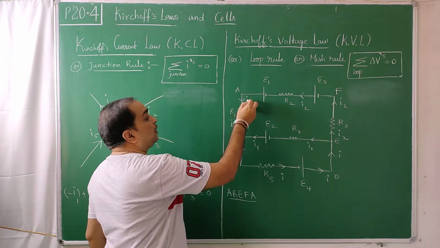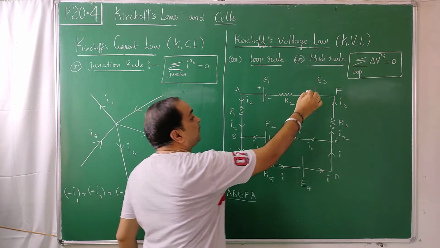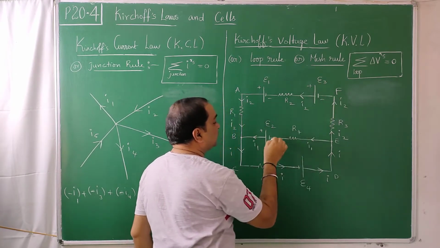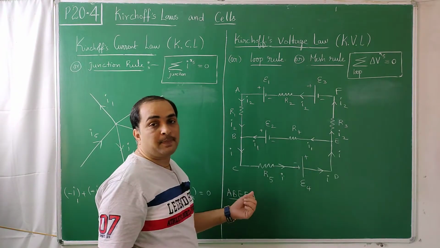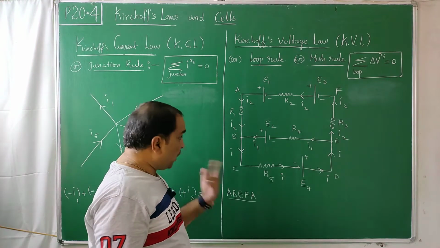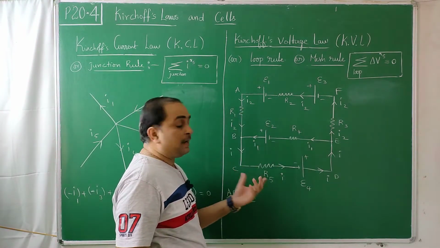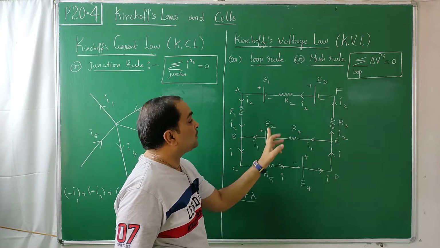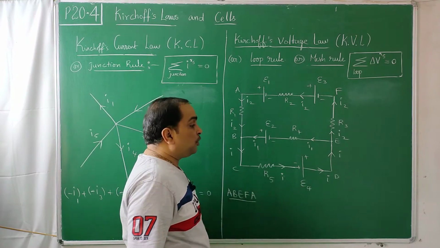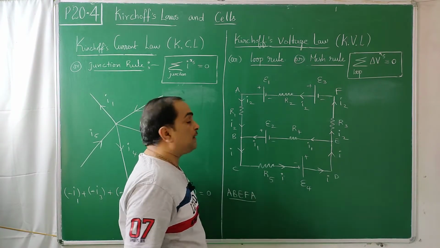Now see, current always flows from high potential to low potential. Batteries have plus and minus: the big bar is plus, the small bar is minus. Resistances don't have plus or minus, so you have to give it. Already you have made some I taking the EMF of the highest battery, say E4 is highest out of all: 10 volts, 12 volts, 13 volts, 25 volts. From there you took current out. That's a professional trick. Mostly it will come right, otherwise it will come a negative answer.